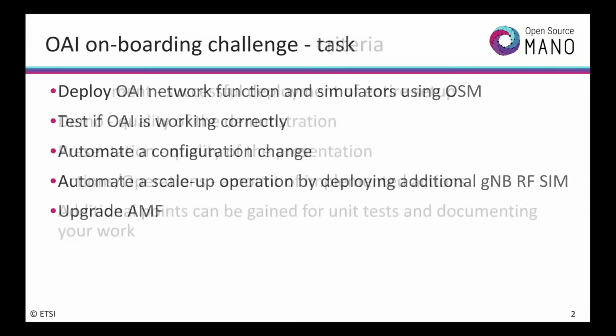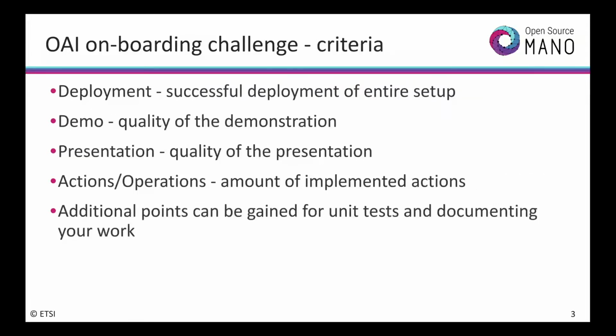So how will this be judged and what are the criteria for your demo presentation? First of all, this is the successful deployment of the entire setup. If all the network functions are deployed, they work correctly, there are no errors, and the basics are there. This is the first criterion. The next one is the demo, so basically the quality of the demonstration. You will be asked to demonstrate the scenario and describe what happens there.